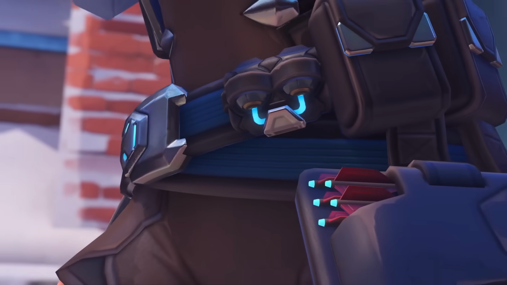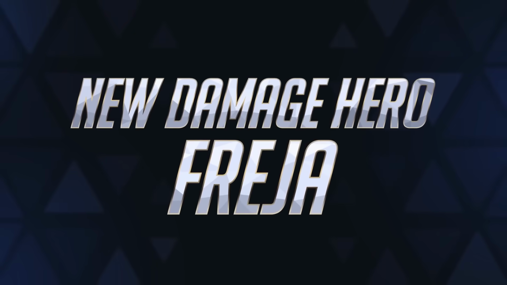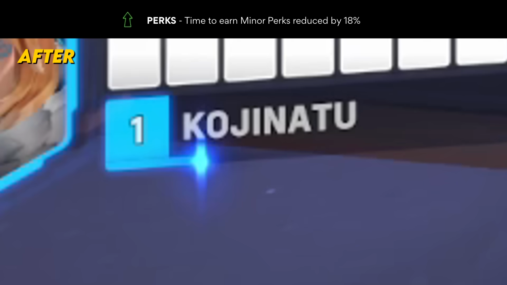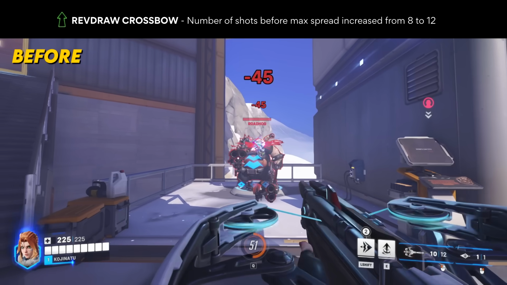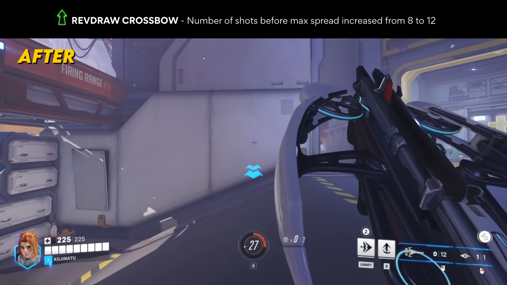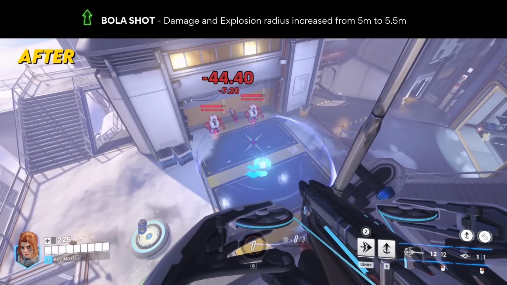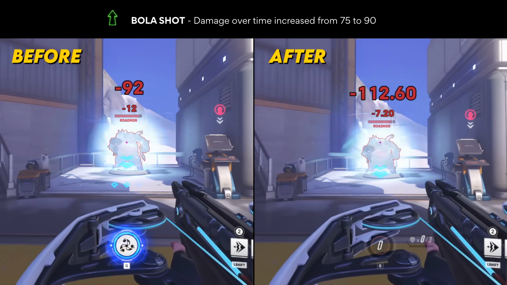Freja is the new hero for Season 16, and she was playable for like a 3-day trial weekend about a month ago, and has received some buffs since that playtest state. So her time to earn her minor perks in general is going to be reduced by 18%. That's a nice buff to get her online a little bit earlier. For her weapon, Rev Draw Crossbow, the number of shots before her max spread is going to be increased from 8 to 12. For her ultimate, Bolus Shot, the damage and explosion radius is going to be increased from 5 to 5.5 meters, and the damage over time is going to be increased from 75 to 90.